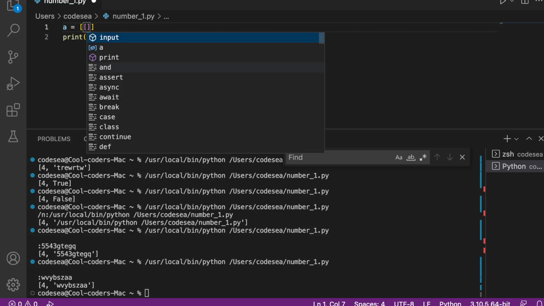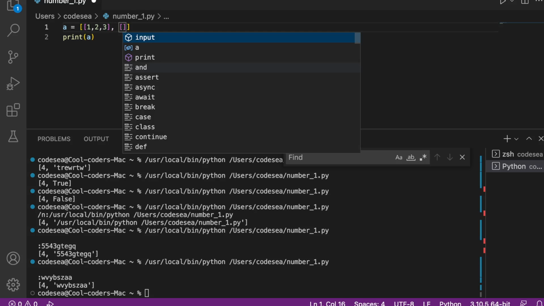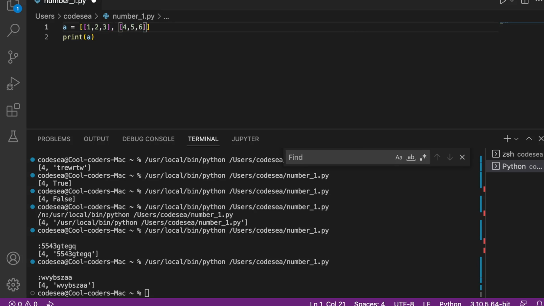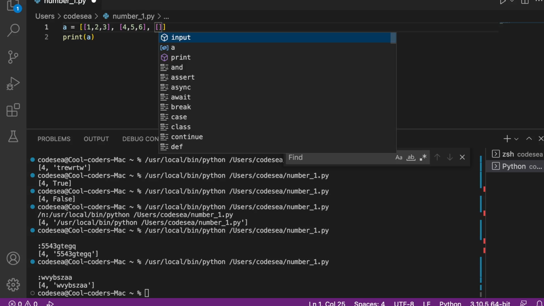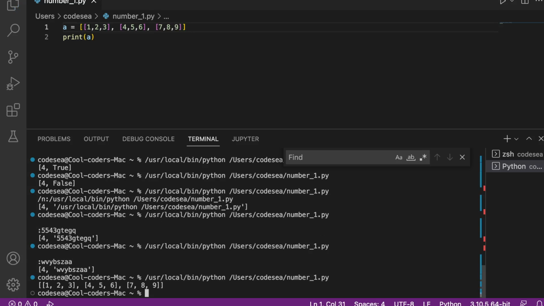Could you do something like 1, 2, 3, 4, 5, 6, 7, 8, 9? Well, yes, you can. You can actually do that. And there are other things you can do with lists.